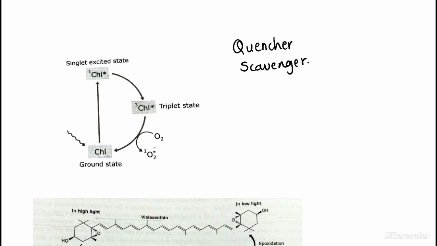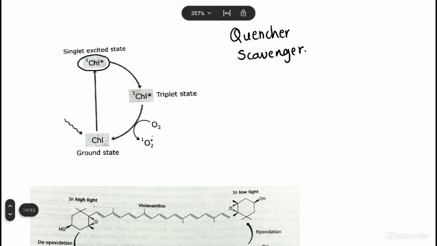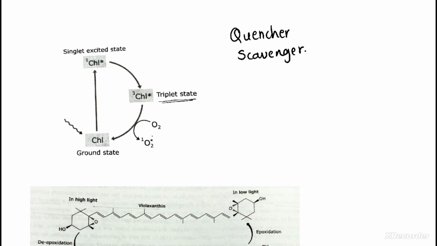For example, let's say a particular chlorophyll molecule in a photosystem is getting so excited that it's not returning directly to the ground state and is taking too long. Then it goes into the triplet state, and here photochemical quenching occurs. Basically, singlet oxygen is released. This oxygen is very harmful to the plant. The extremely reactive singlet oxygen damages the cellular components.